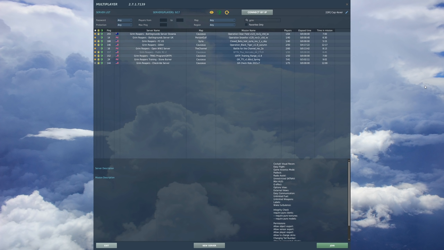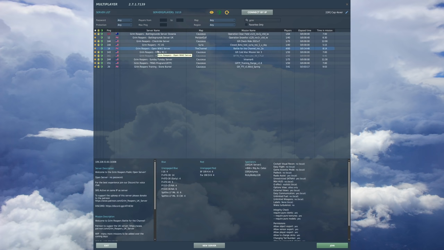So I've gone into the multiplayer lobby of Open Beta 2.7.1. I've typed Grim in the search and let's see if I can find it. It is this Grim Reapers Open World War II server. It's a very low ping for me at least because it's in England and it has no password. So we are going in, boys.